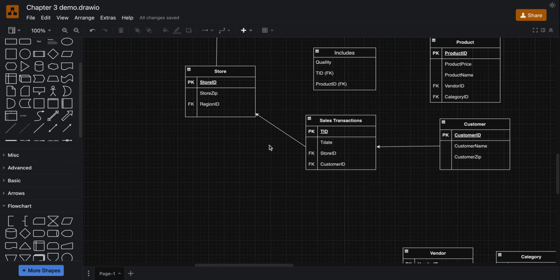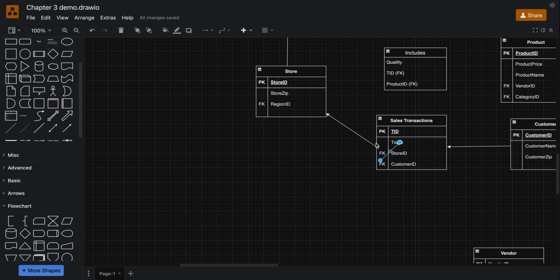That's a foreign key for the relationship right here. And I spawned two of them. Okay. Perfect. Just like those.